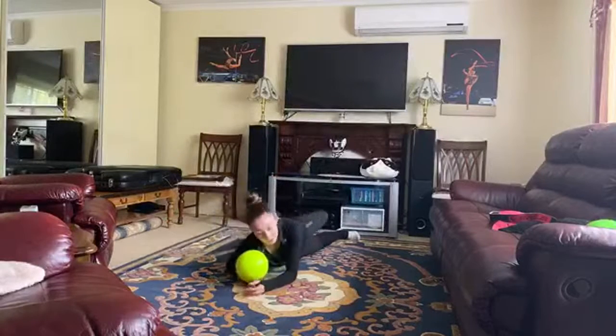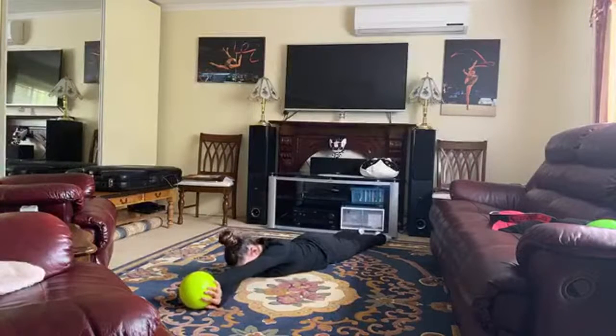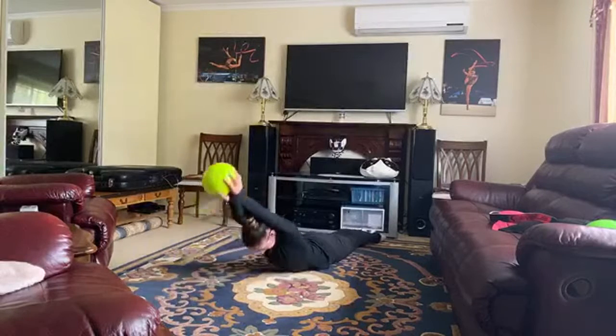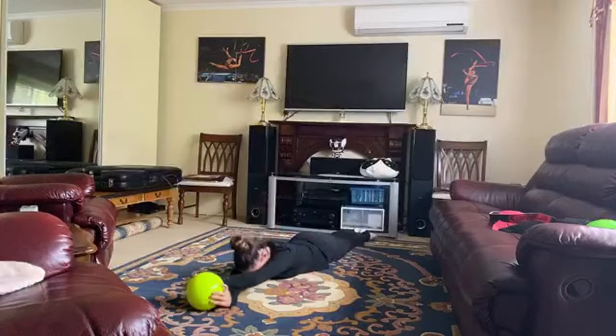A killer back strength. So, arms crossed like so, but not in front of your head. You need it behind your head. And we raise like this. So, arms crossed, and you grab the ball. And behind your head. Let's go.